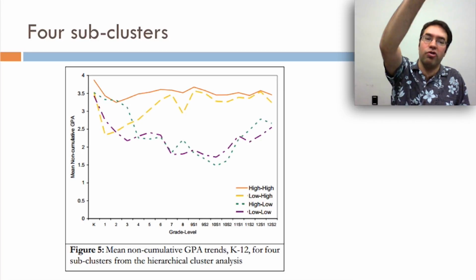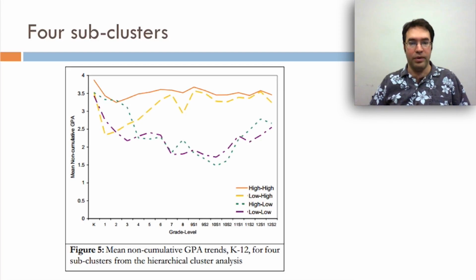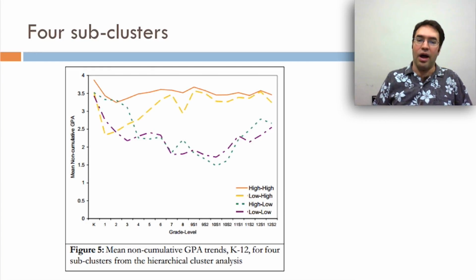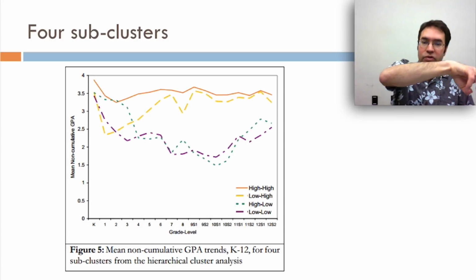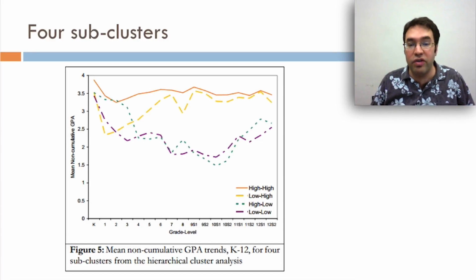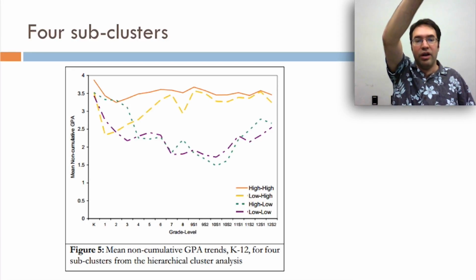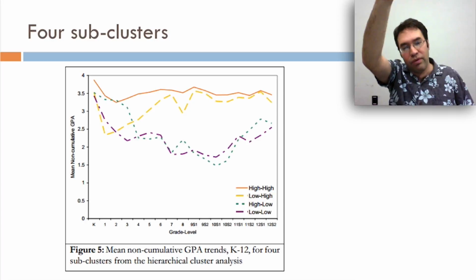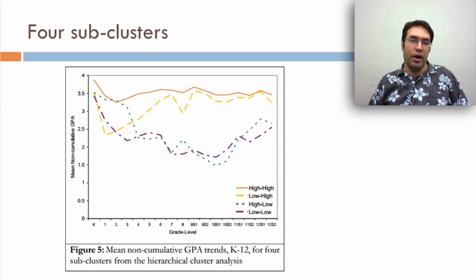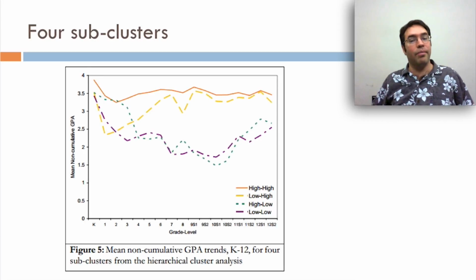You can see that the orange group, which was more likely to take the college entrance exam, starts high, stays high. The yellow group, also likely to take the college entrance exam, is doing pretty badly in first grade, but slowly rises over time and ends up applying to college, or at least taking the college entrance exam. The green group starts out pretty good. They're good through about 3rd grade, and then they really slump, and they're more likely to drop out. And the purple group starts out relatively low to begin with, and they end up being more likely to drop out.